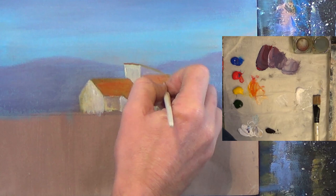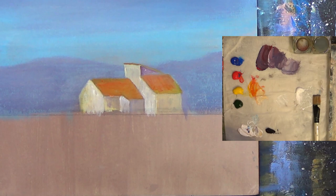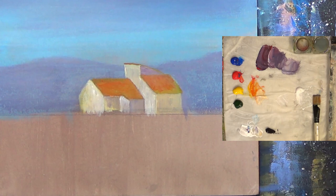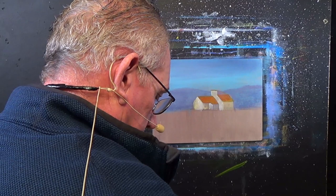I want to make that area just a little bit darker there. One of the most important things, one of the things that you will find will change more than anything in the landscape is the sky. The sky is constantly changing, it can be quite a pain to paint. And if I had the ability to take my cameras outdoors and show you how to paint plein air, I would, but I haven't got that ability to set up cameras and things like that, and I don't really want to do that, if I was honest with you.